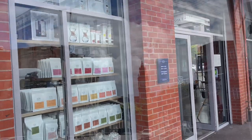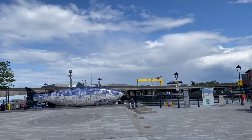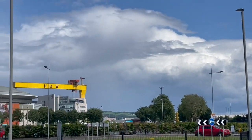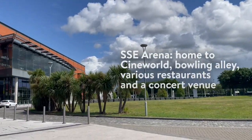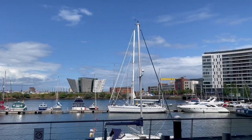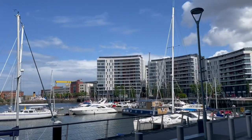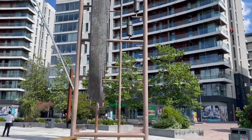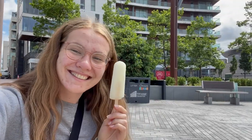Not forgetting plenty of coffee shops, as there is everywhere in Belfast. Lastly we have the Titanic Quarter. While this is a little bit further away from Queen's it's still accessible on foot and is well worth it, especially on a sunny day for some gorgeous views out over the water. It's a really nice place to head for a walk or to check out a concert or a Giants game in the SSE. There's also lots of history down here with the very popular Titanic Museum and the Belfast Shipyards — it's honestly just a really underrated area in my opinion.